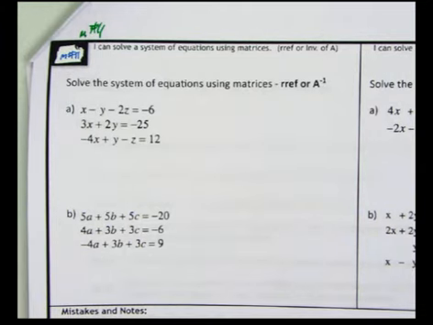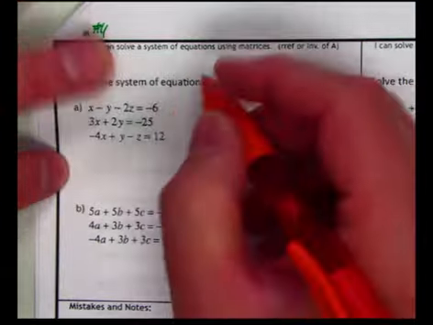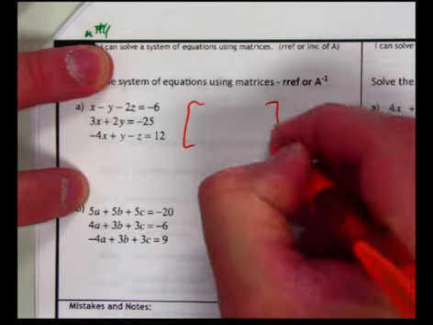All right, M11, I can solve a system of equations using matrices. It says rref or inverse method. It sounded like most people learned rref and ran with it. Essentially what rref does is allows you to use what's called an augmented matrix because it's augmented with the answers built in also. So you just simply build a matrix out of this.